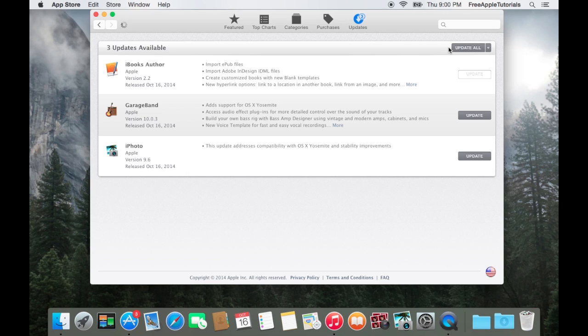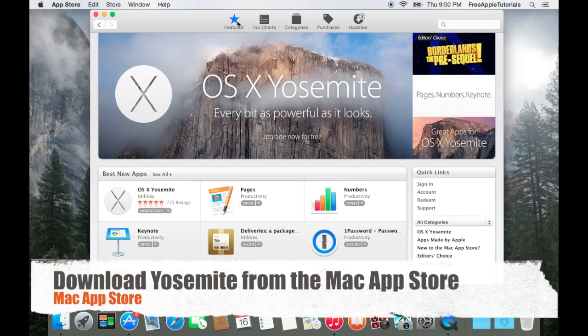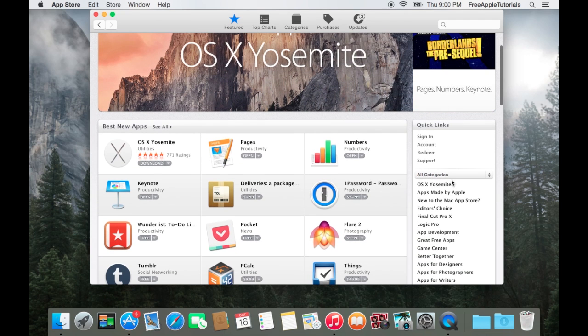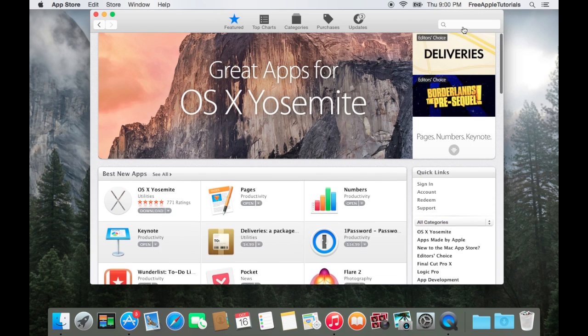So after you've made sure that you've backed everything up and you've also made sure that you've run all your updates for your current operating system, then it's gonna be time to download Yosemite and run that, and that's really easy to do. All you're gonna have to do, guys, is go to the Mac App Store, which, if you're running Snow Leopard or higher, is gonna be right there. From the Mac App Store, it's actually gonna be right up front because it's the featured thing today, but if for some reason it's not, it's gonna be on the right-hand side of the page, or you can just search Yosemite, and it's gonna be the first result.